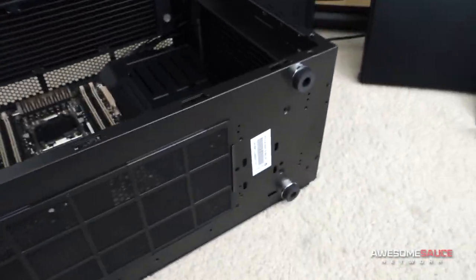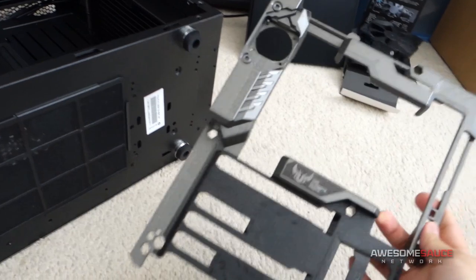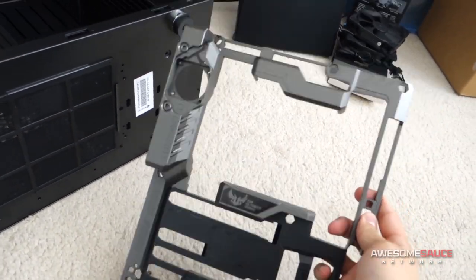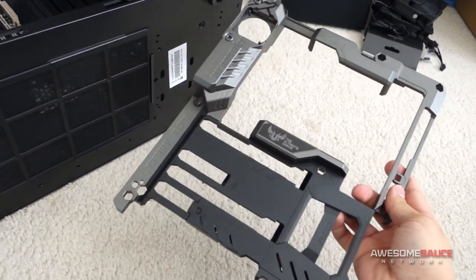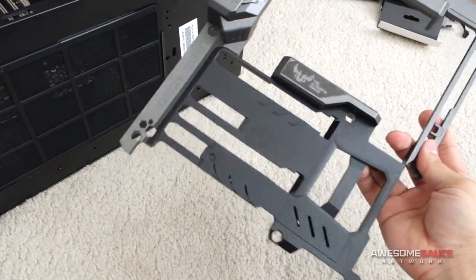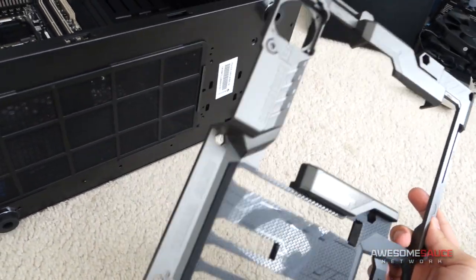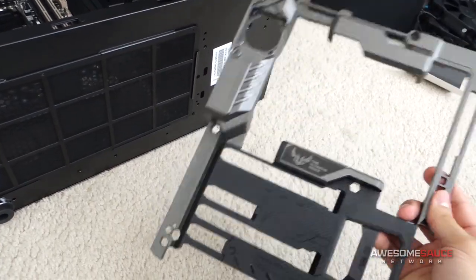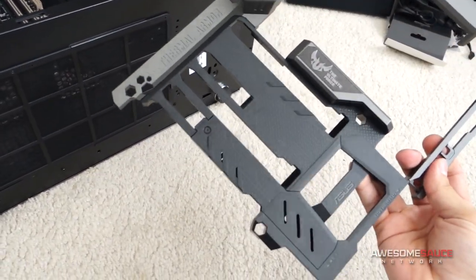The first thing I'm going to do today in this video — because I'm going to save the fans for a later video — is focus on the thermal armor for the X99 Sabertooth. The first step I need to do is mask off all the black stuff so I don't get any overspray. Then I'm just going to go to town and spray this thing. It's going to look awesome, hopefully. I'm actually really scared that I'm going to mess it up. So let's go ahead and mask this off and get spraying.